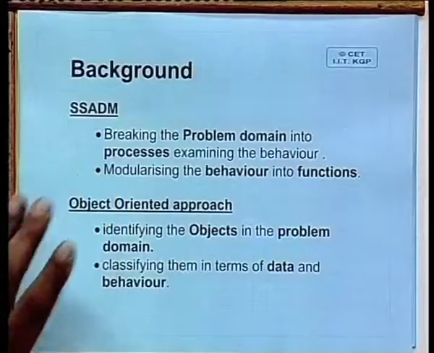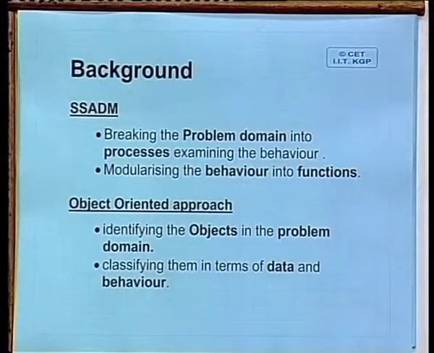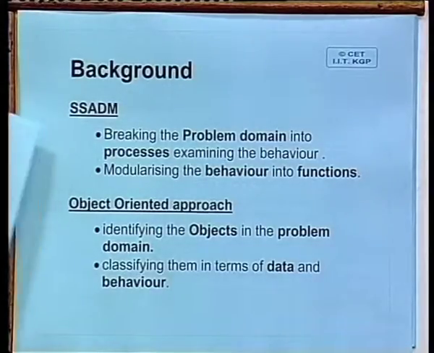Is it okay? Between individual objects there will be differences. So, when we talk about a class, we talk about attributes. An attribute is, for example, name. All objects will have a name, but the name could be different. One object may have the name P Reddy, another object may have another name. That is the difference between classes and objects. When it comes to the conceptual thing, we do not use the word class very much, but when it comes to implementation, we must understand that there is a big difference between class and objects. So, identifying the objects in the problem domain and classifying them in terms of data and behavior is the basic idea of the object oriented approach.